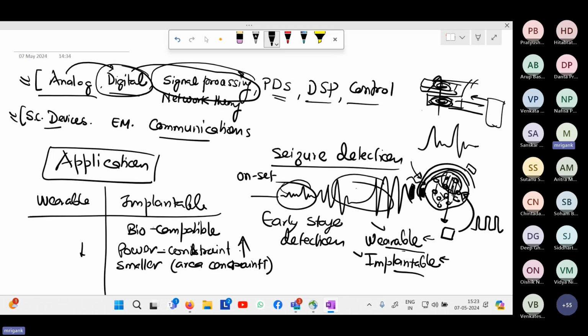Because form factor is important, implantable devices may have serious form constraints. The area is very constrained, chip size has to be small, package size has to be small. With a wearable device, you are more relaxed because it can be outside. If you're going inside the skull, then the chip has to be very thin, and the package has to be very thin so that it fits within the gap between the skull and the brain. So it's not only a chip design problem, but a packaging problem also. Biocompatibility is also a packaging problem, more of a packaging problem than a chip design problem.